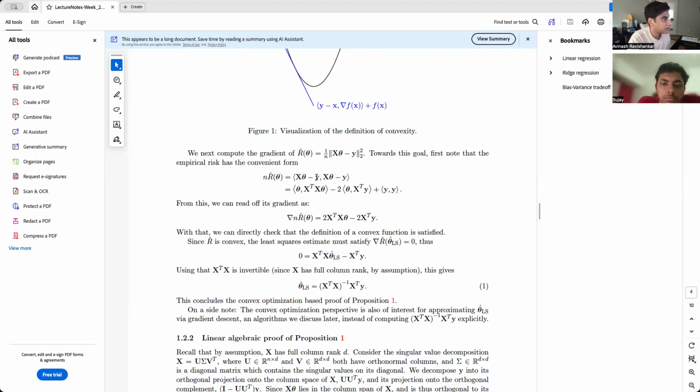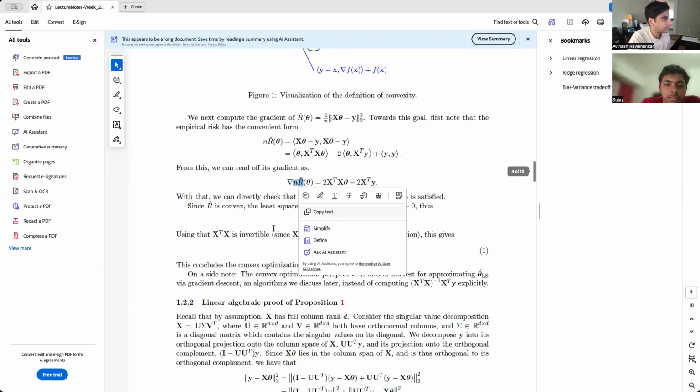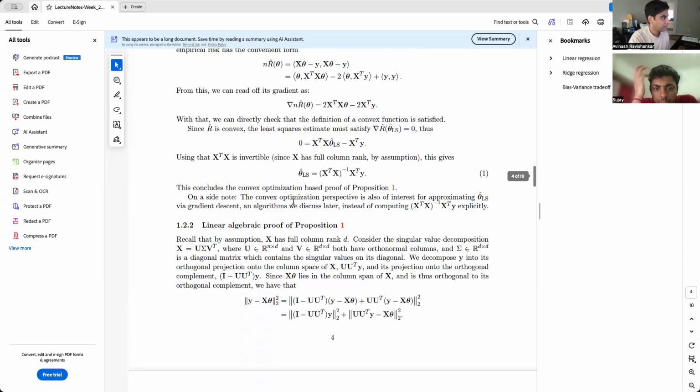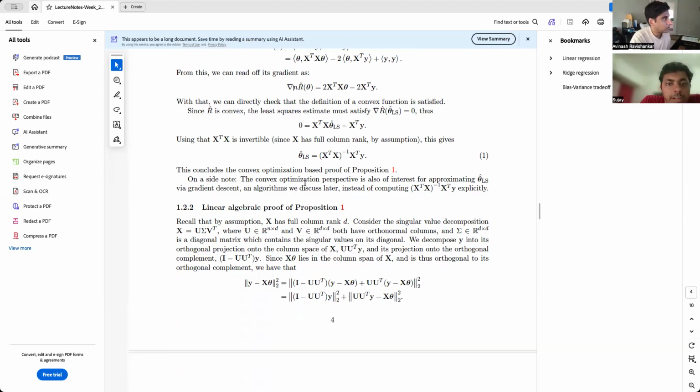Amazing. This is not bad at all then. I see exactly what they did. Taking the derivative, setting it equal to zero, and then taking everything to one side and getting theta. Cool. Okay, great. That's how the n disappears then too, huh? Yeah, it doesn't matter actually.